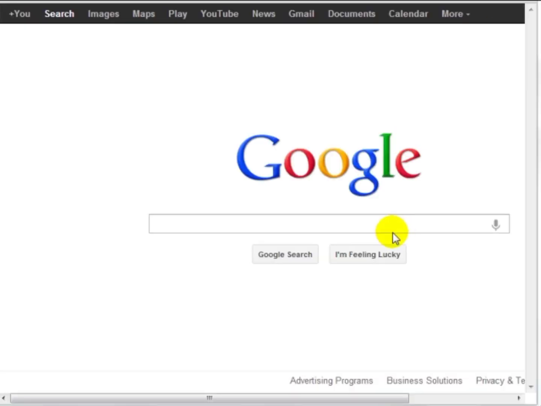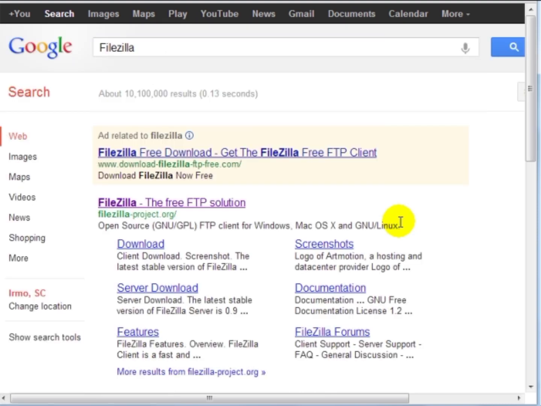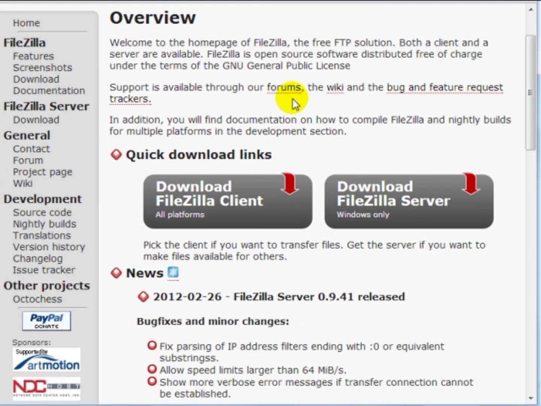So in order to upload your files through FTP to your website, you're going to need to have a program called a file transfer program. And there's a free program called FileZilla, and simply go here and click download FileZilla client.